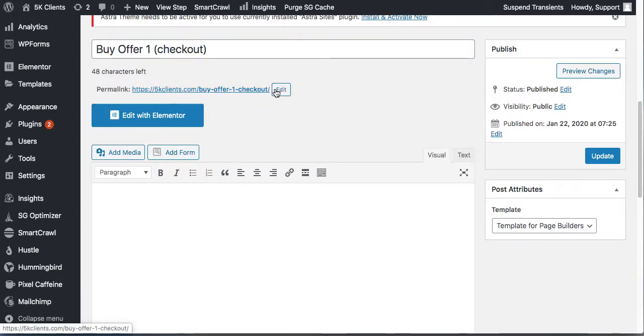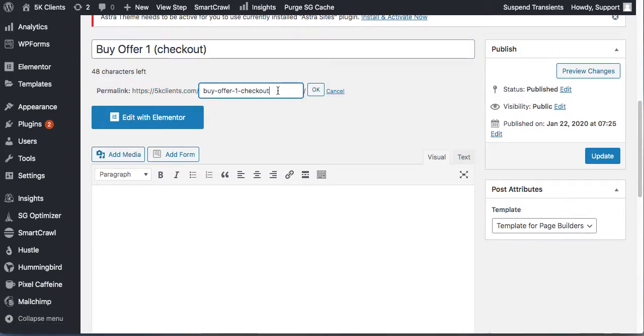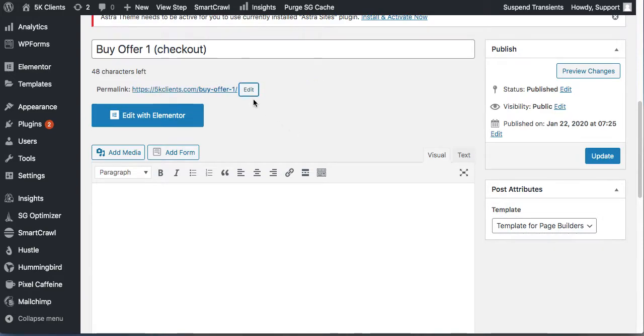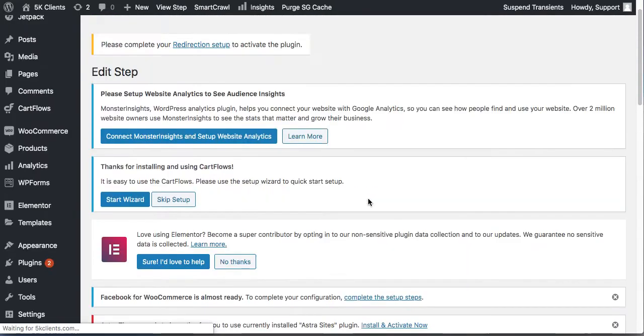What we want to do is go say edit here and copy this onto the link on your button, or just copy it here. Just make sure that this says the same thing as your button. Say OK. Always remember to say OK, otherwise it won't save. There you go, and then say update. Okay, so we updated.